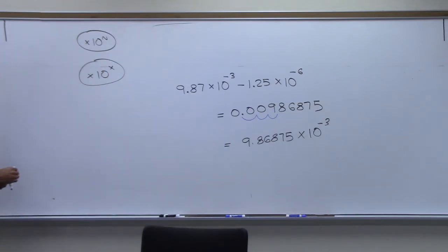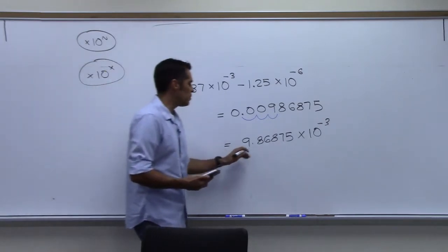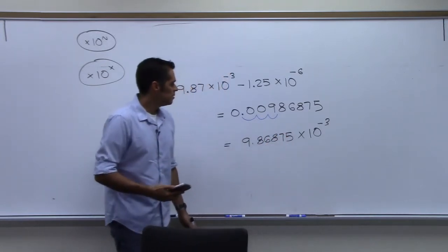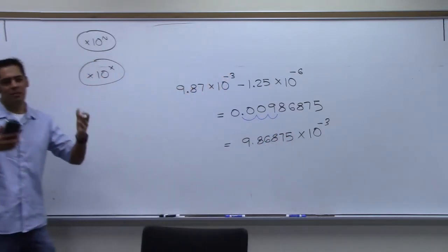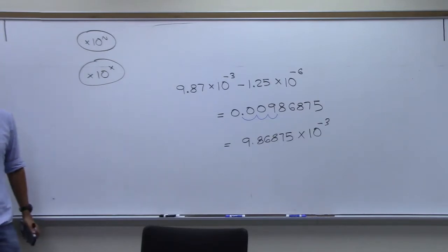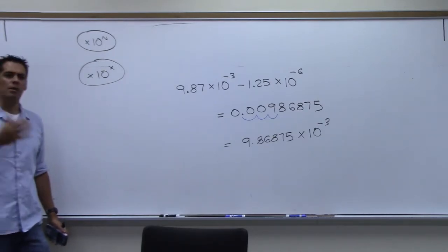I will say for these problems and for most problems, 2 to 3 decimal places is okay. Yeah. 3, I'm happy. 2, okay, that's fine. But you might run into some problems later when we're finding solutions. If you round too much, your answer is going to be way too far off. For now, let's say 3.